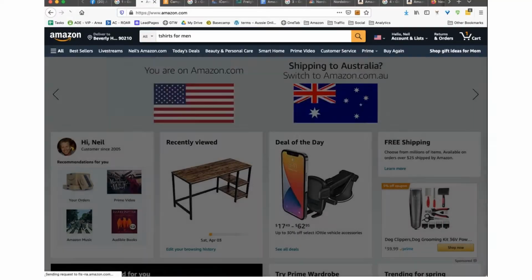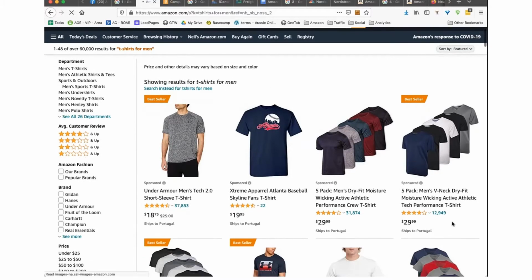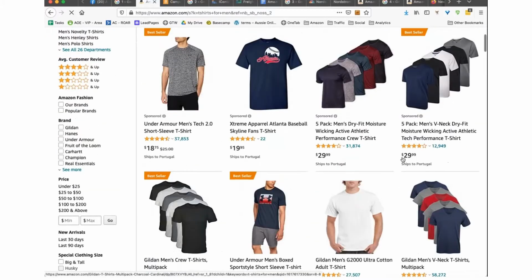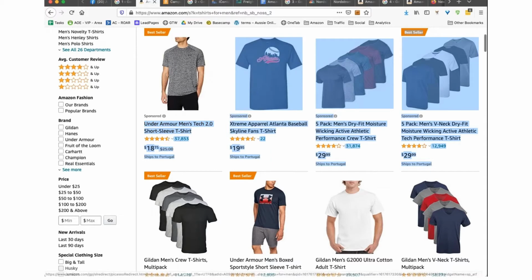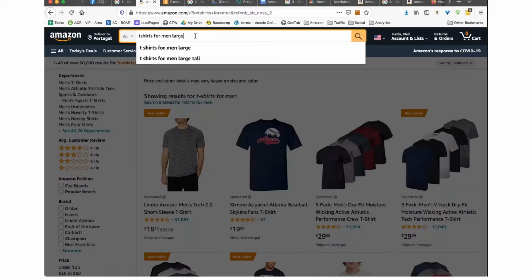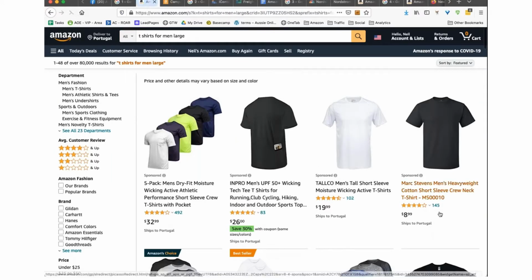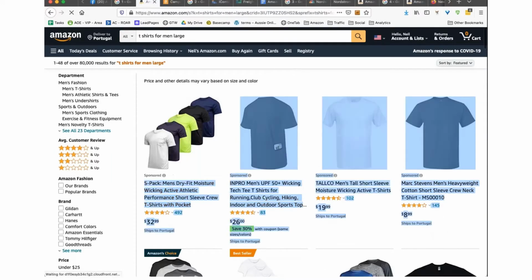T-shirts for men. Let's just see what's going on here. Amazon.com. So you can see heaps and heaps of people running their ads on it right here. So I'd be tempted to go for that. But I think if you could, I would go one deeper as well. I would do it on that. So now you've got another level of running the ads.